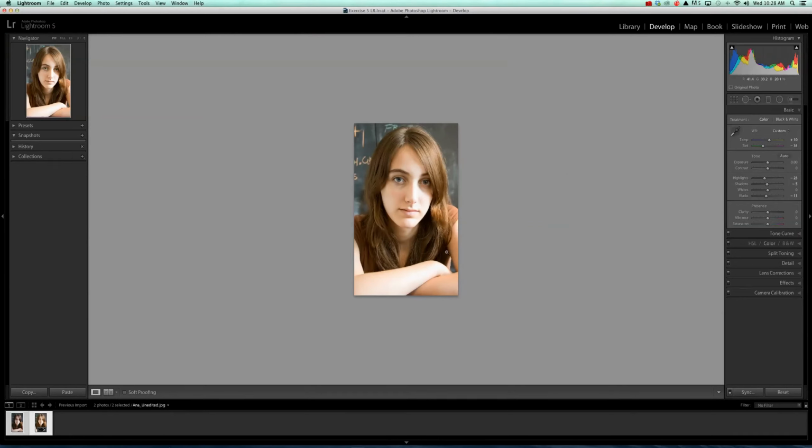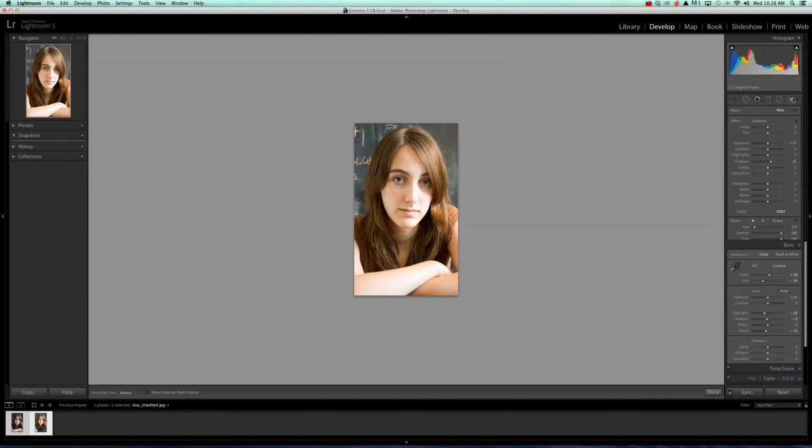Okay, the next thing I want to do is some of these local adjustments, and that is using the adjustment brush. It's a great little tool, and what it allows me to do is adjust any of these things. I can adjust the exposure, the contrast, the highlight, shadows, clarity, saturation, sharpness, noise. All this stuff can be controlled with a brush now, so I can just adjust one area. So this is a great way to burn and dodge an image. I can make parts of it lighter or darker.